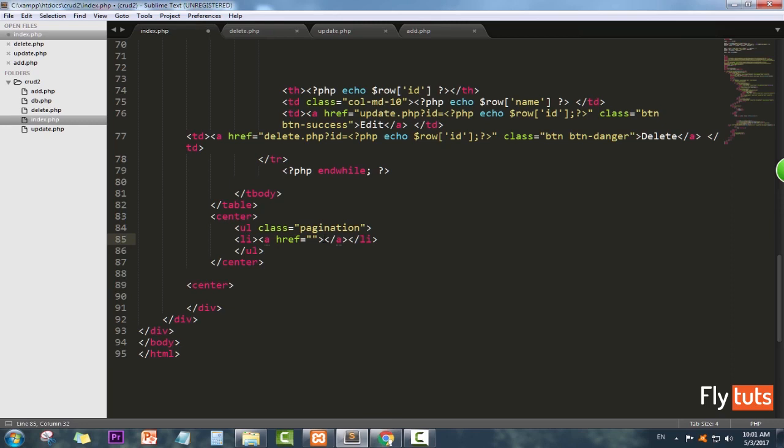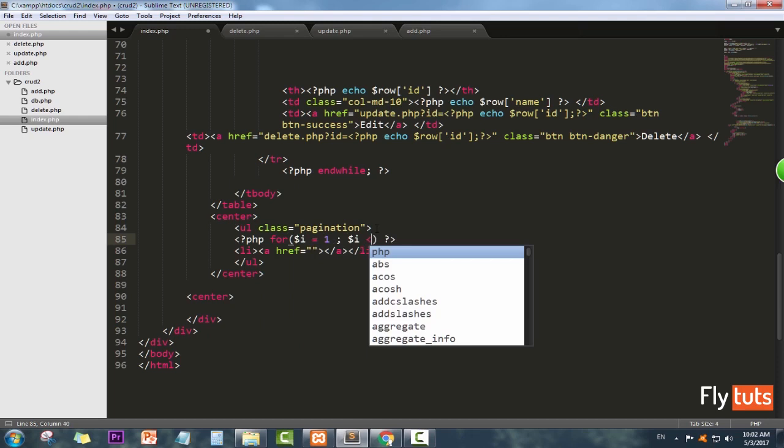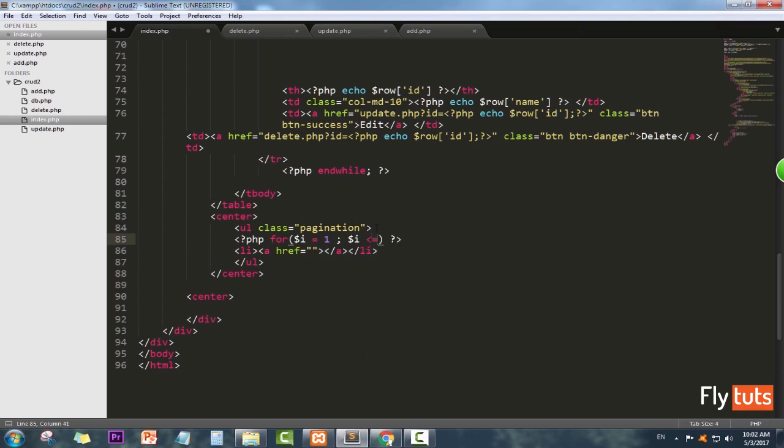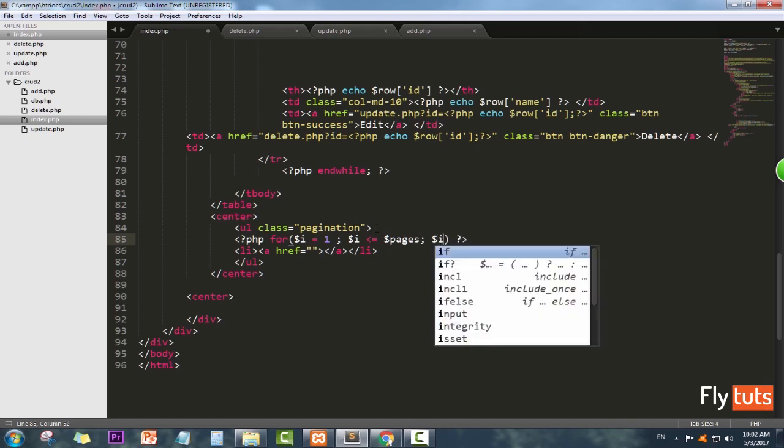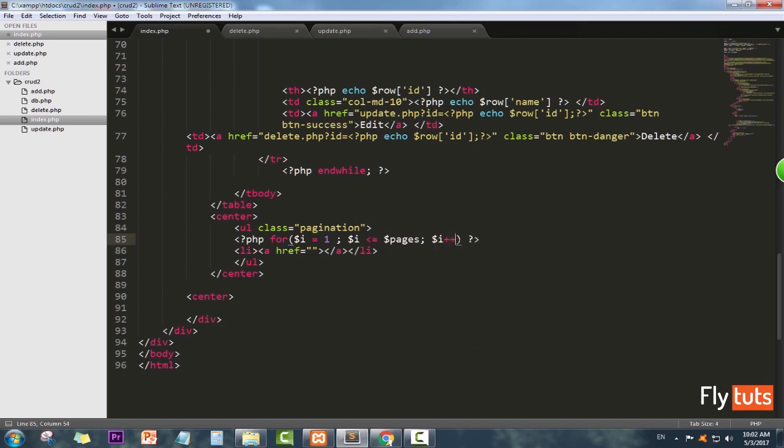We need the loop here. Let's make the loop first. Create a PHP tag and for loop, i equal to 1, because we want to start from 1; i less than or equal to pages that we created; i plus plus.